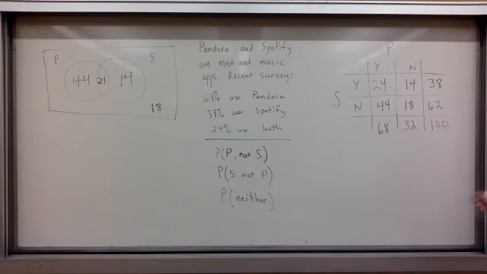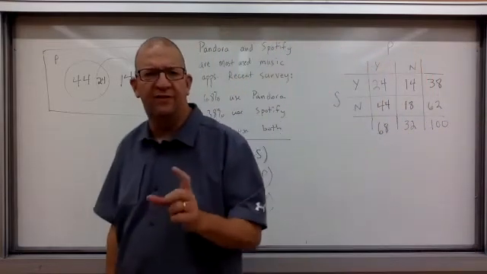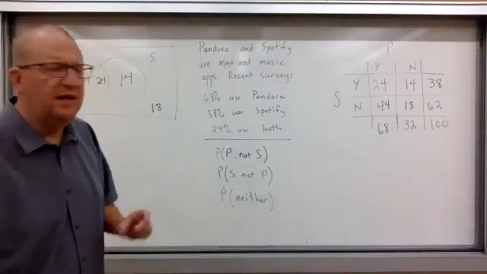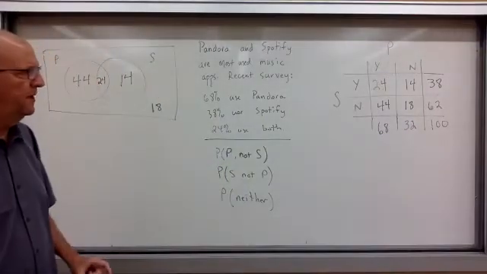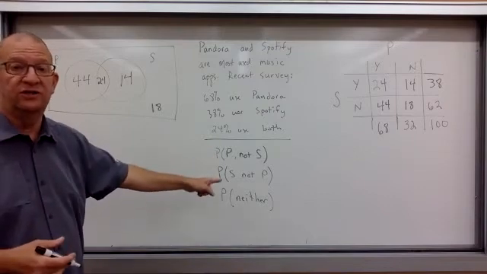Now, did you see how I filled that in? I started with what I knew, my total, and I just filled in the boxes so that this row, this column, and then finally my totals all made up to 100. You might want to review those last minute or so to see if you can see the order that I filled those in. Okay, now we're ready to answer our questions.